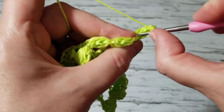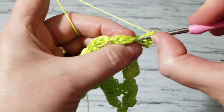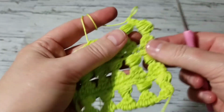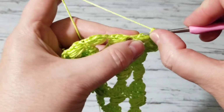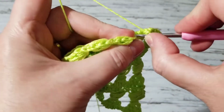And I'm doing on the back loop. So 2, 3, 4. So you should have multiple of 4, whatever you chained here. You should have that many single crochets on when you're making your single crochets.